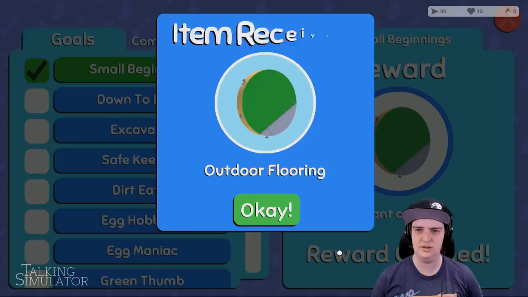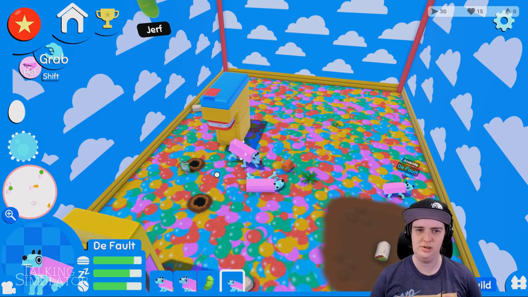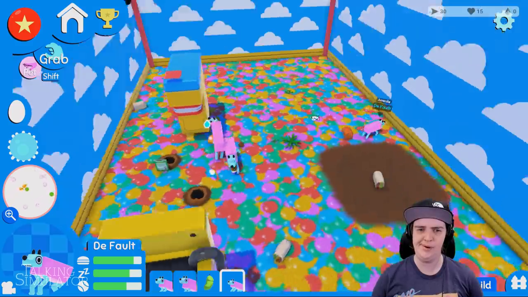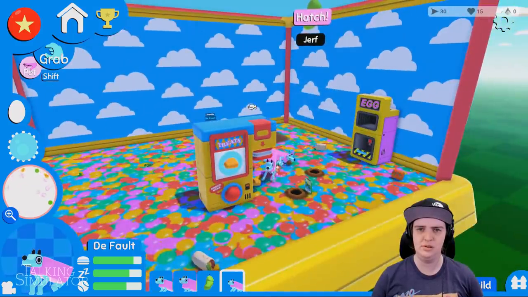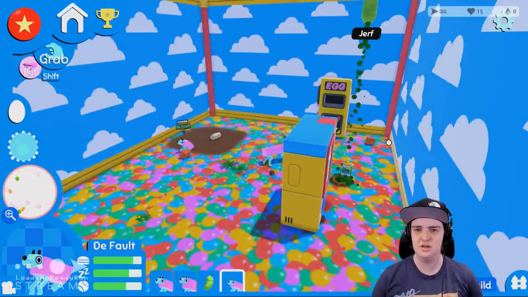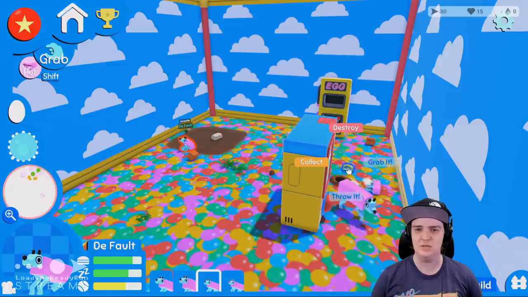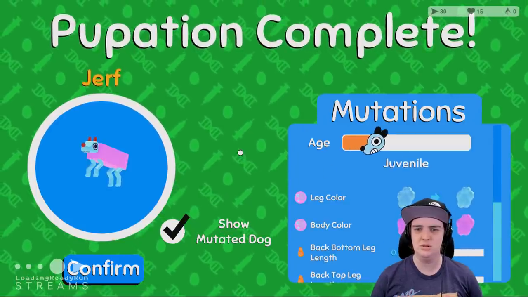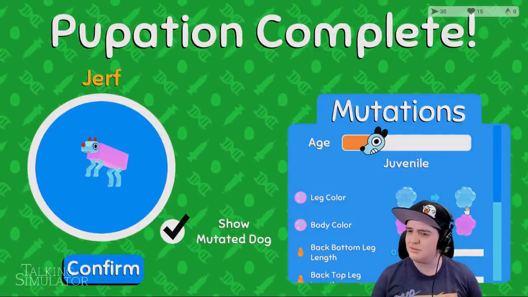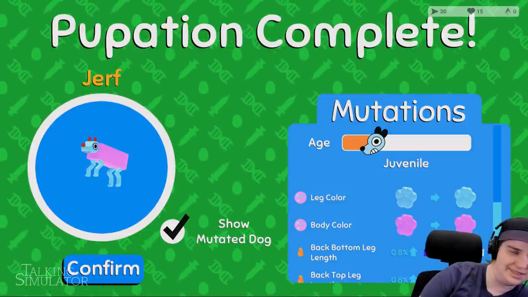What's this? Hey, outdoor flooring. Nice. Should I make a new egg? I'll hatch Jerf first. Ew. Just add water. It's not different! Your leg and body color is not different! This is the same color!